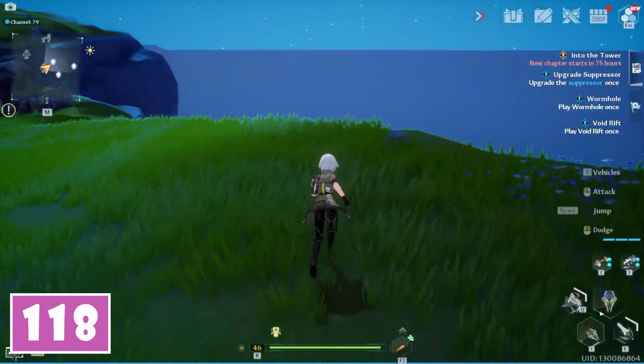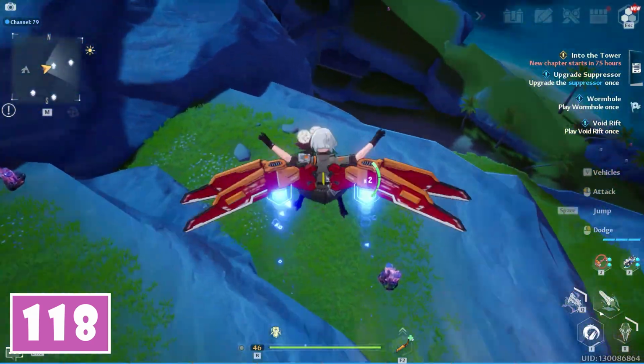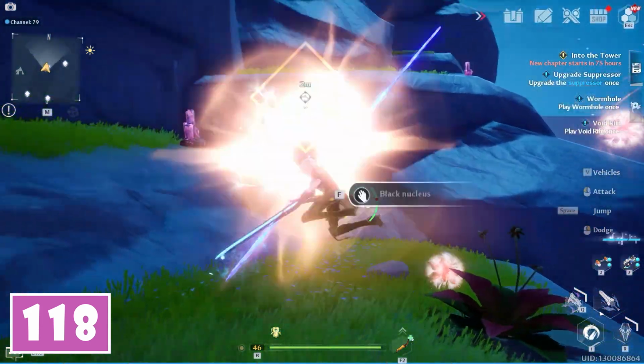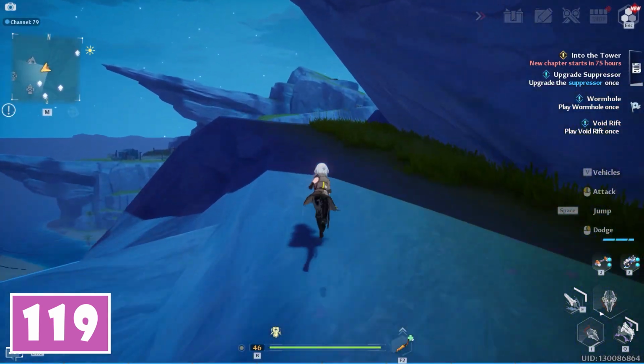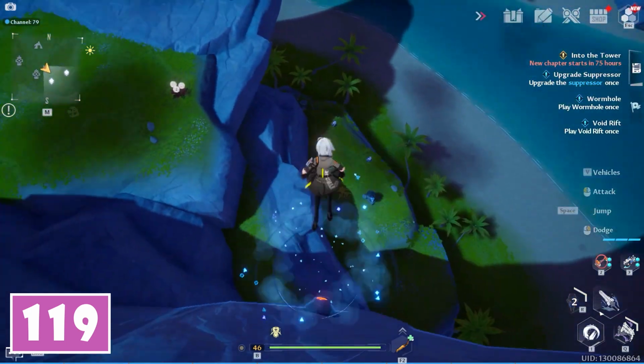Now turn around and jump down to the right. Above the second overhanging below, you will find a dandelion you have to destroy in order to obtain another black nucleus. Now turn to the right and use the green passage until you will reach a mountain wall on the right. From here, turn to the left and jump downhill.